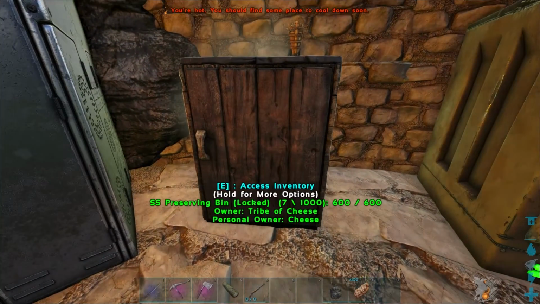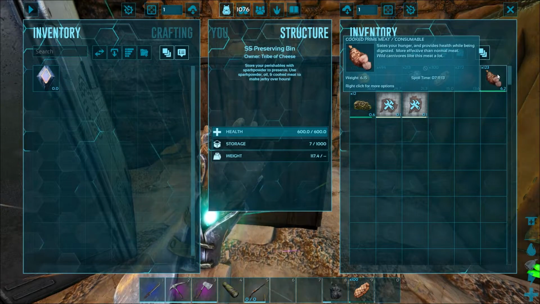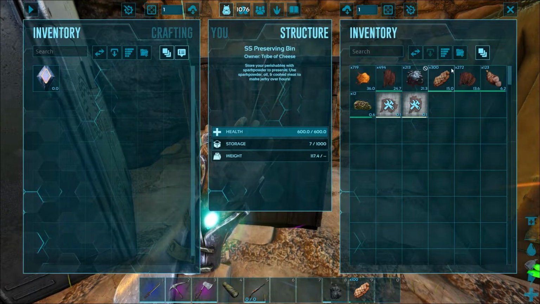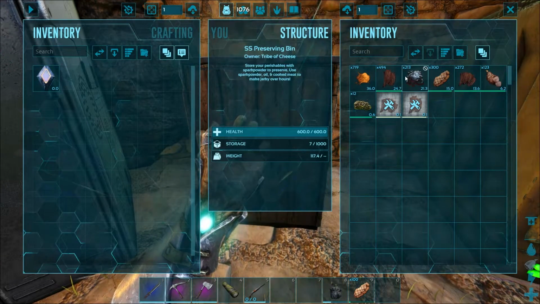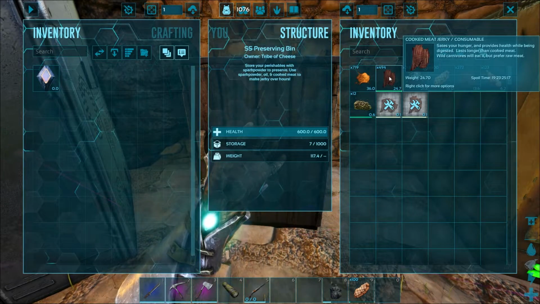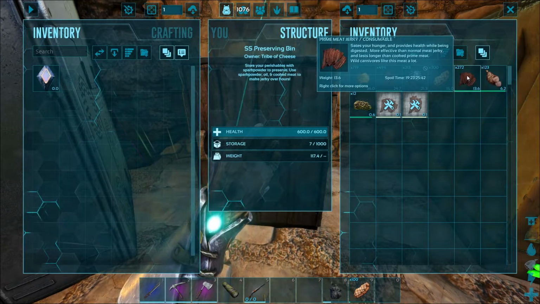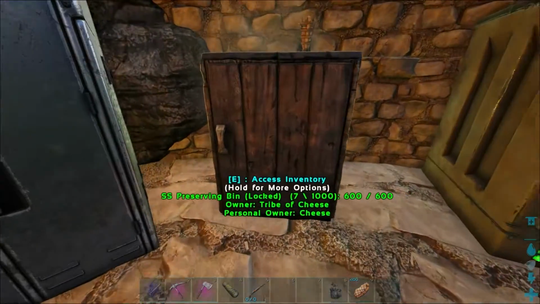That's what this is here. And if you put in cooked meat or prime meat and oil, which you can gather out in the world, or we're getting our oil from our dung beetles up in our garden, that will craft for you cooked meat jerky and prime meat jerky. So this is how you make your jerkies. You want to put them in a preserving bin.